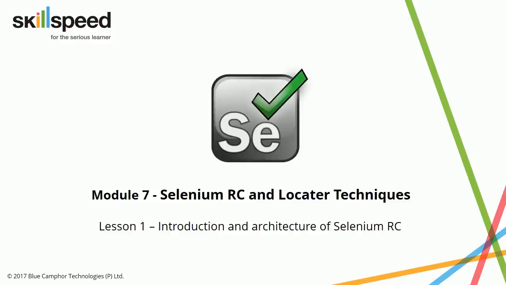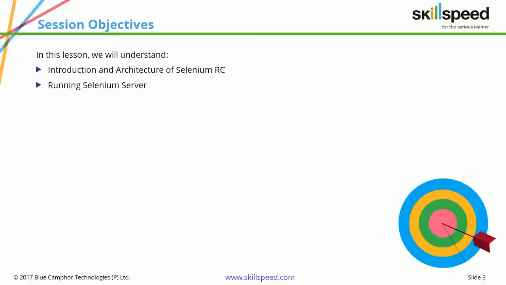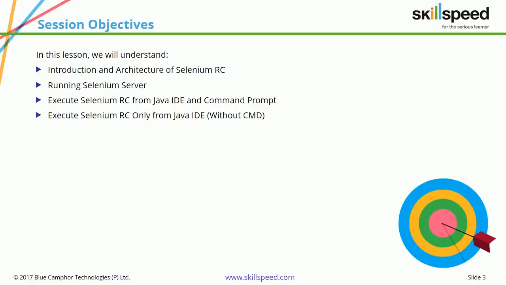Welcome to module number 7, lesson number 1, which is Introduction and Architecture of Selenium Remote Control. In this lesson, we are going to learn the concepts about Introduction and Architecture of Selenium Remote Control, running the Selenium server, executing Selenium RC from Java IDE and command prompt, executing Selenium RC only from the Java IDE without the command prompt. Let us first go through the concept of Introduction and Architecture of Selenium Remote Control.